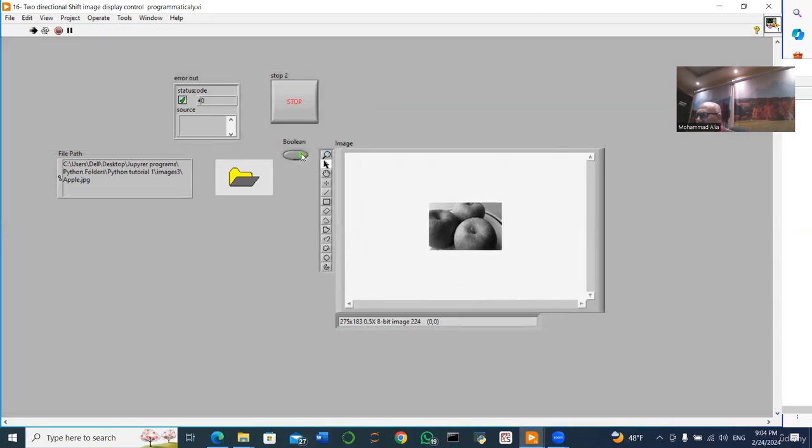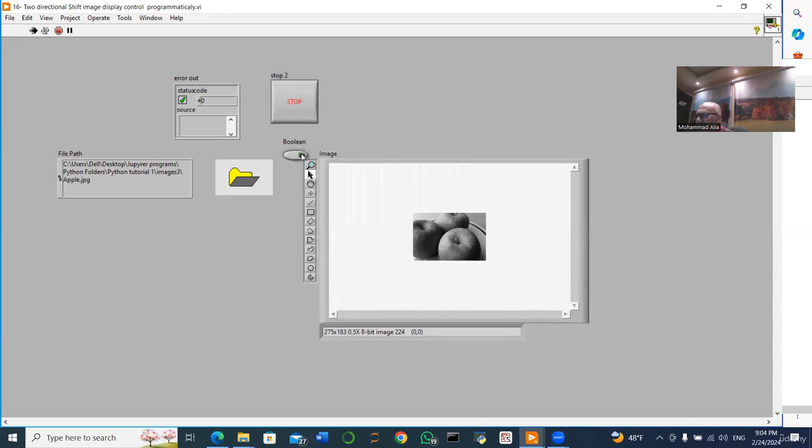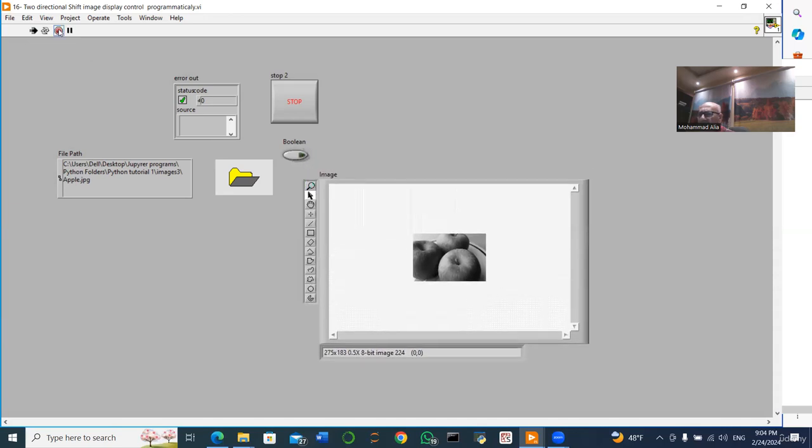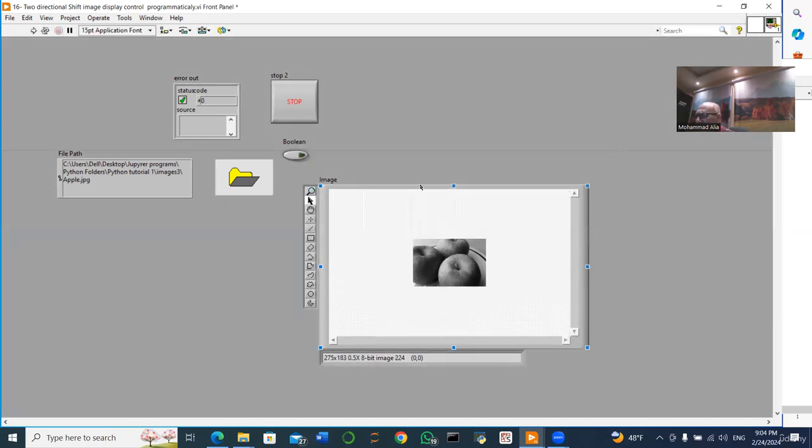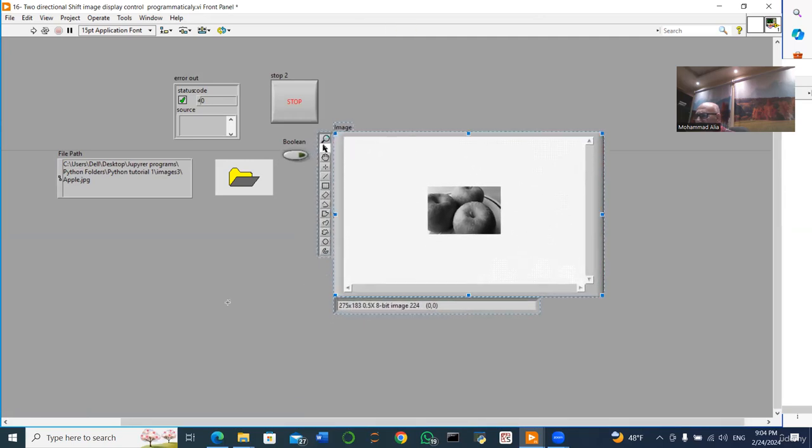If I stop it, now it is going left. I stop it, it is going down. So it depends on what direction you want. The program could be configured or reconfigured upon request.